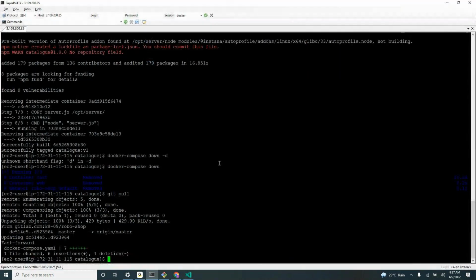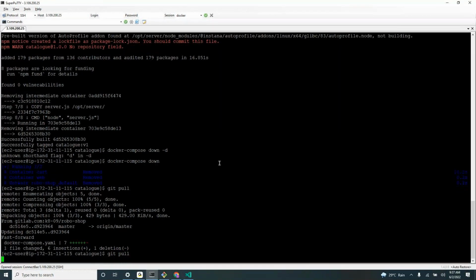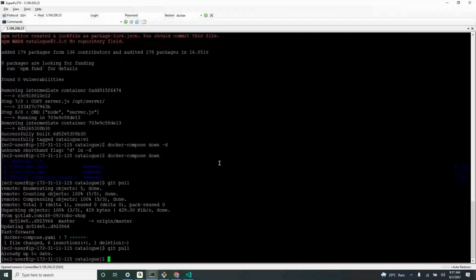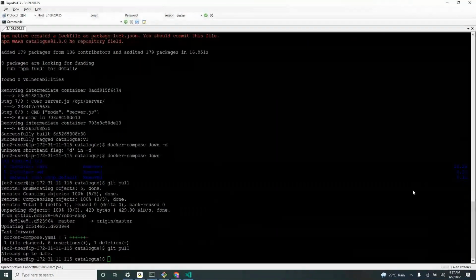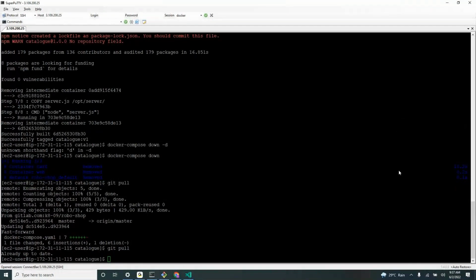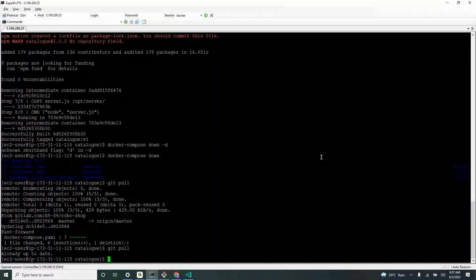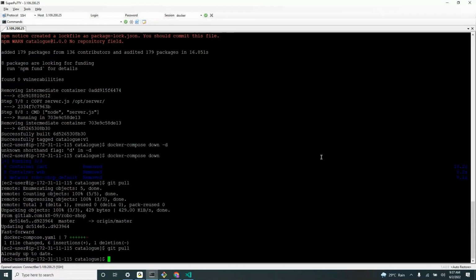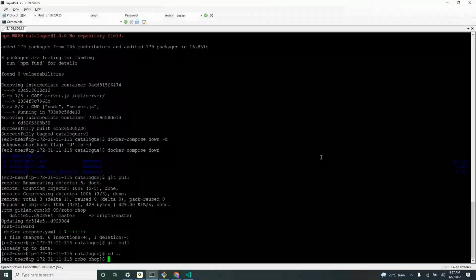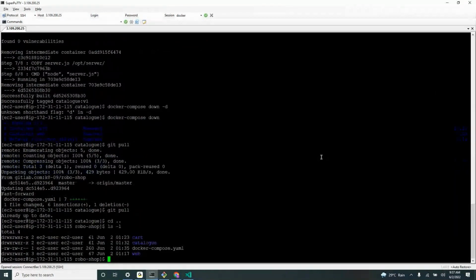Sorry to interrupt, Siva. This particular file name is a standard kind of thing, docker-compose. It's a standard file name. The file name is standard. It should be docker-compose. And this file should be in the same path from where you are running the command? No, it can be anywhere. You can keep it outside also.